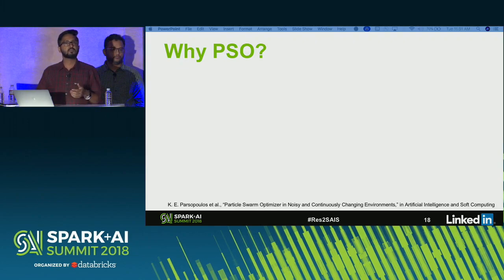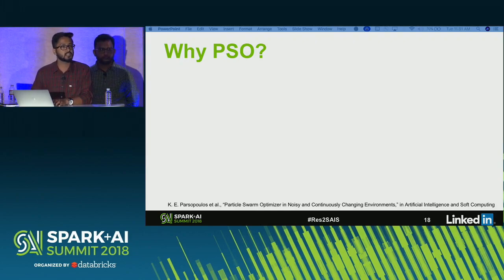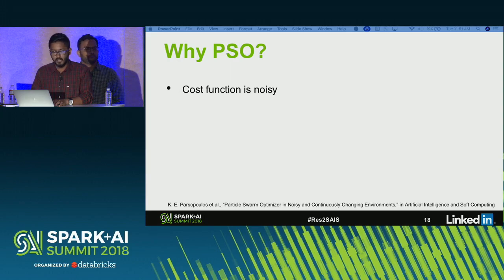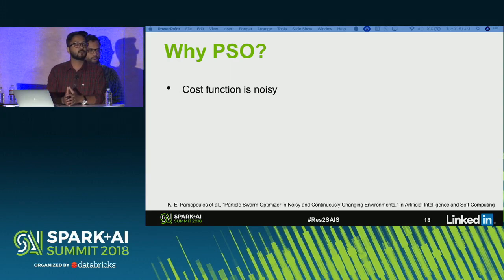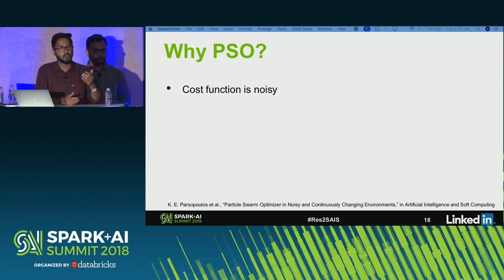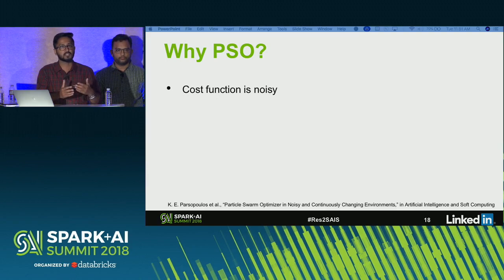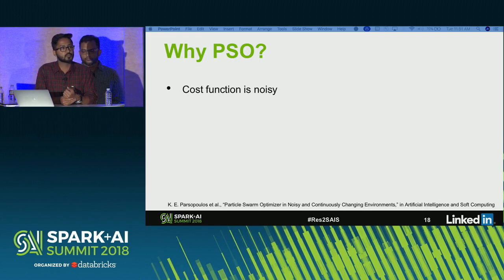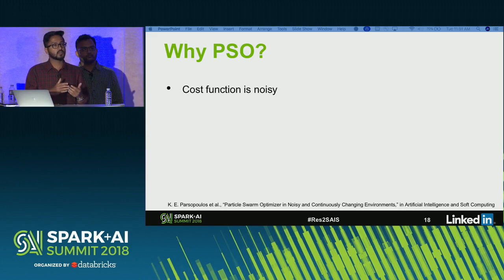So a natural question which follows is why we chose PSO and not any other optimization algorithm. Well, the cost function which we are trying to optimize for, that is the resources a job execution uses, is quite noisy. In the sense, if you execute a job multiple times using the same parameter configuration on the same input data, you will see that the resources used has a significant variation. I'll come to the formula which we use to compute the resources which our execution uses in a while. But what we saw was that there was a significant variation in the resources used by each of the executions.